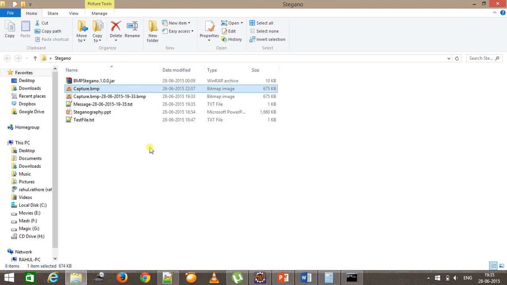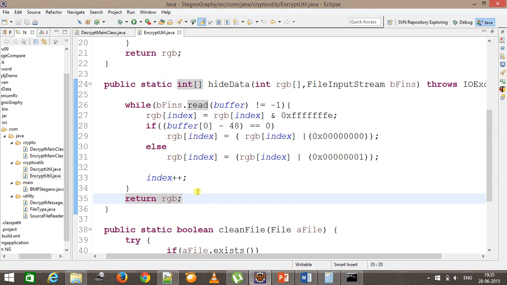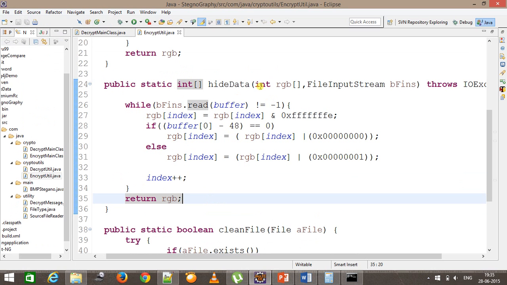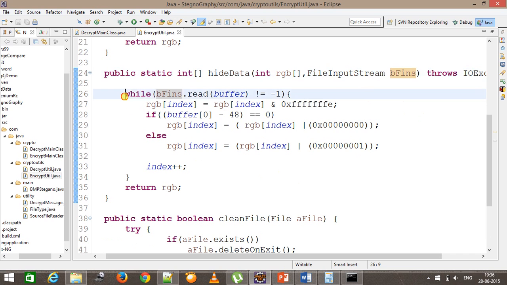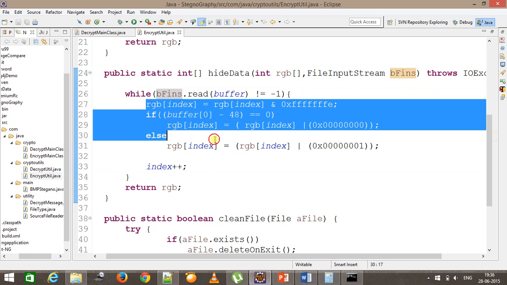So this is the LSB algorithm for hiding data inside a bitmap image. If I give a walkthrough of the code, this is the method which performs the operation. This method takes an integer array which represents the pixels coming from the image, and the file input stream which will read the data present inside the file, convert it into binary format, scan every character present inside the file and override the last bit of the pixel.